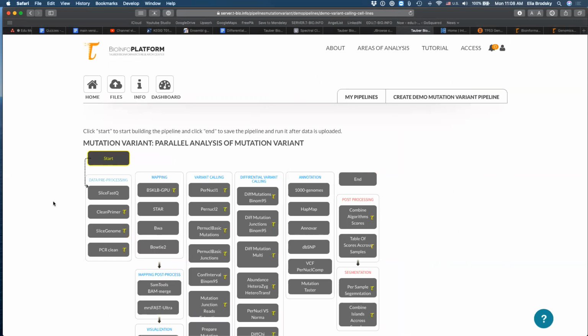So what sections do we have here? We have a section that deals with pre-processing. If you remember what Joe was saying, how the preparation of the library plays an essential role, what kinds of primers are being used, the PCR amplification, all of those things have an impact on the read quality.